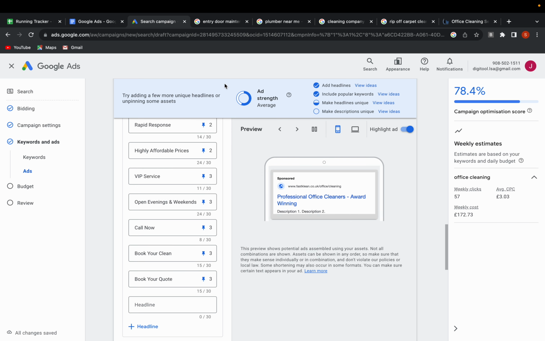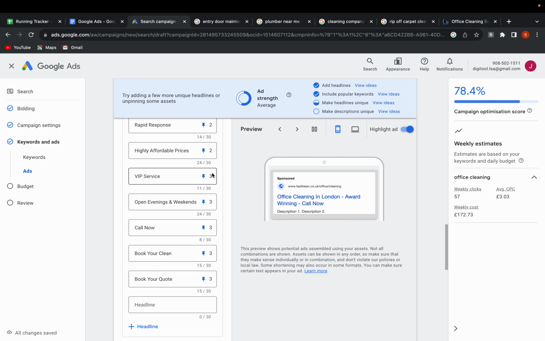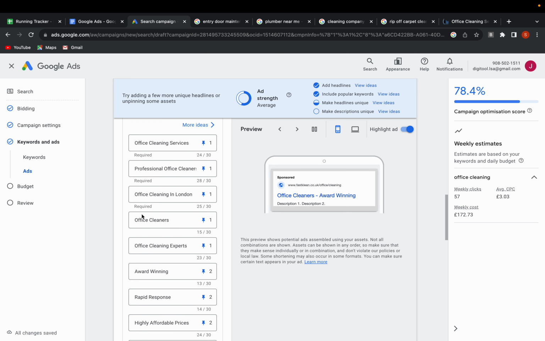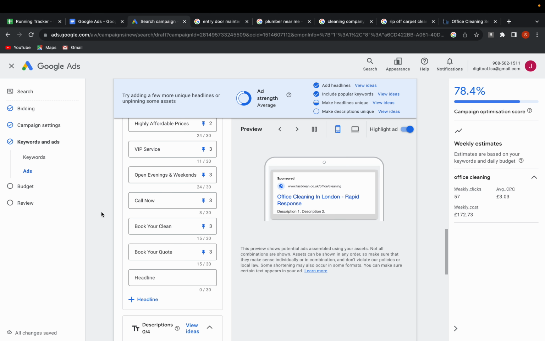What I have found is there's not a huge difference in terms of click-through rate and in terms of conversion rate through average ad strength or excellent ad strength, whether you've got everything unpinned and all of these boxes are ticked. You've just got to try around with it, but it's not a game changer. It's not a deal breaker, average to excellent ad strength. You really just kind of like want an ad that's got, one, relevancy. You've got keywords in there, something that matches someone's search. You've got something that shouts out about why your business is best, and then you've got a call to action. You let people know what you want them to do to book or contact you.